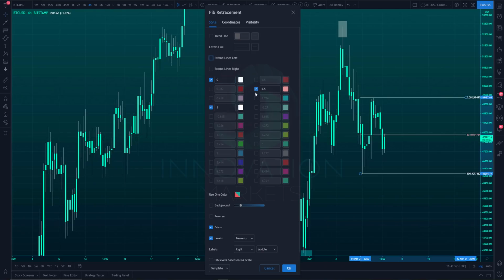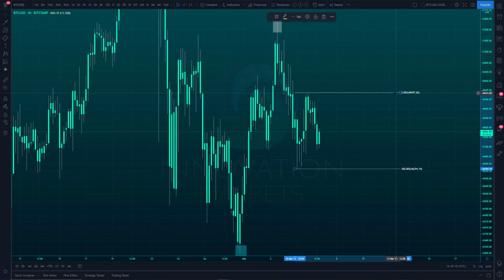But let's just go and get rid of this for now. And let's look at the overall levels that everyone traditionally uses. And then we're going to go over what I use myself personally for cryptocurrency purposes. Now, most people will generally use the first retracement level. So if we go from high to low, we are looking for pullbacks to the downside.